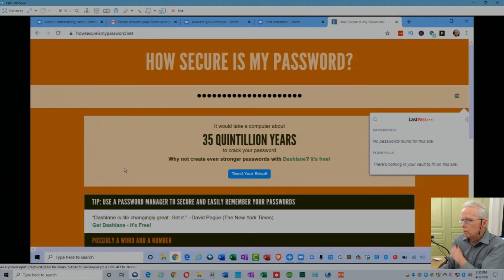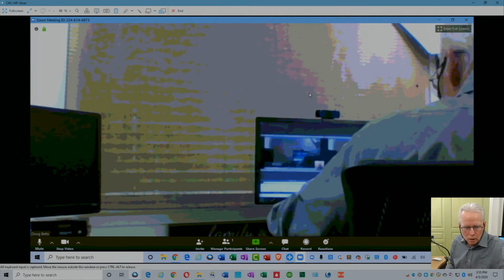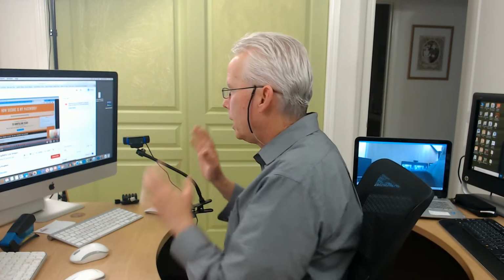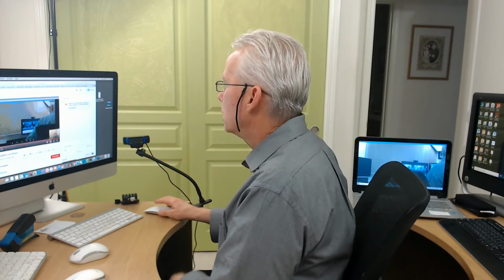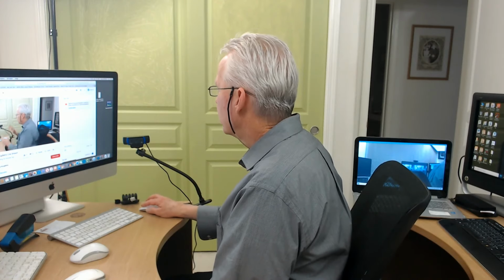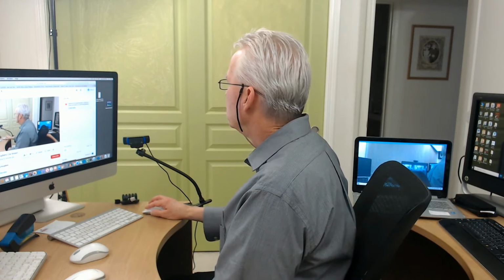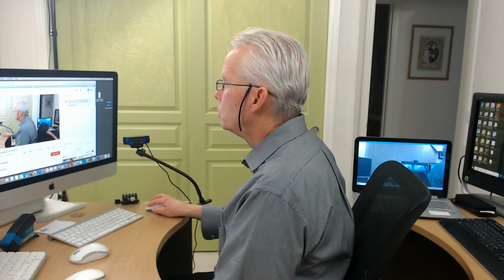All right, so after sending that, it closed that email message window and went back to this how secure is my password window. I'll minimize that. I'm going to put you back on camera 1. I don't have the iMac available on a capture card, so I can't show that to you directly. I need to pull up email on that computer, which I do that so rarely.